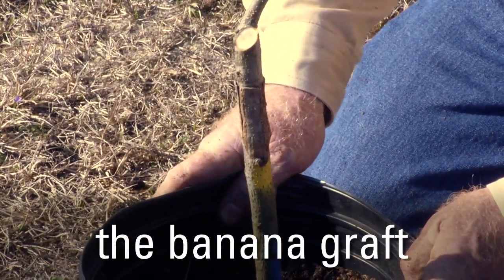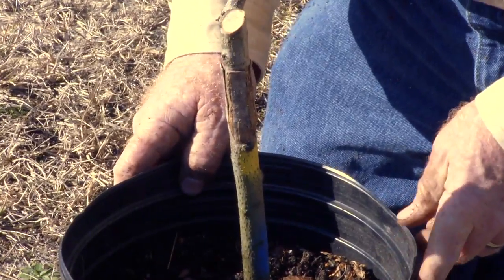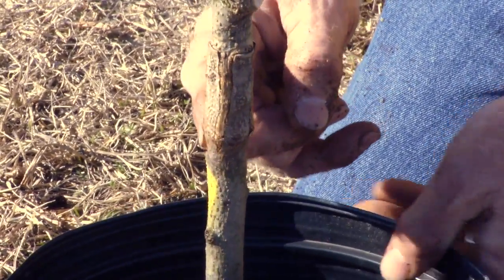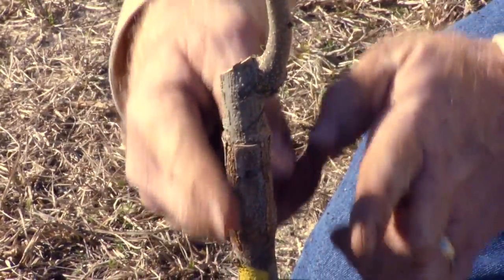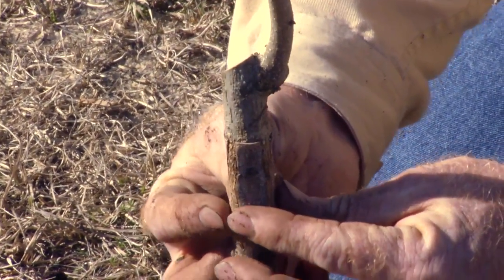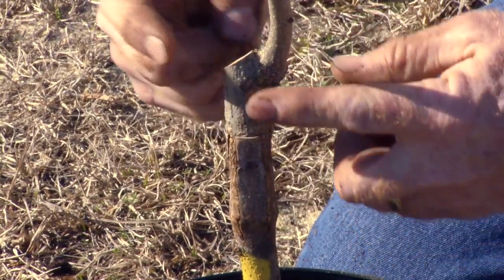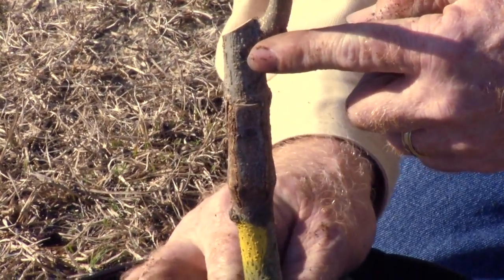Another type of graft that is used to propagate pecan trees, probably not used as much now as it was historically, is called a 4-flap graft, or sometimes referred to as a banana graft. On the rootstock, 4 flaps of bark are cut down. The scion pin here would have 4 shaved sides. It would be placed into the middle of these 4 flaps. Those 4 flaps would be brought up, making contact with the cambial tissue, and then it would be secured. So if we would look at a tree here, this is where the tree grew out. The bottom of the graft union would be here. So the planting depth would need to be 3 to 4 inches beneath that.